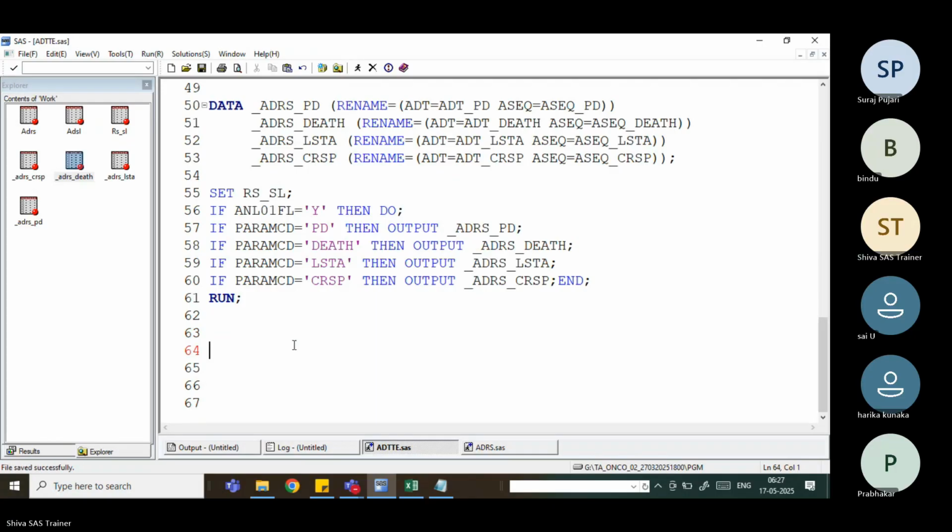Now I am merging all these datasets together.